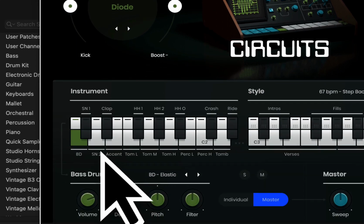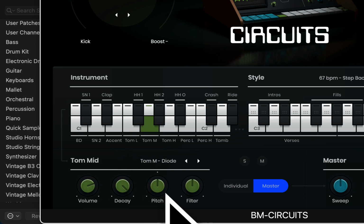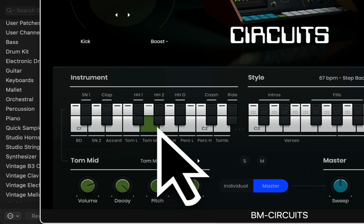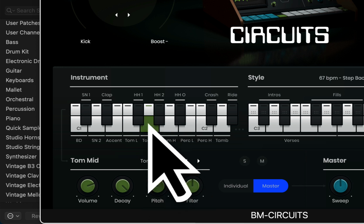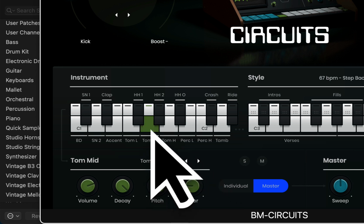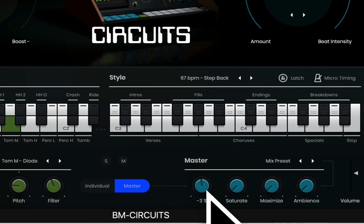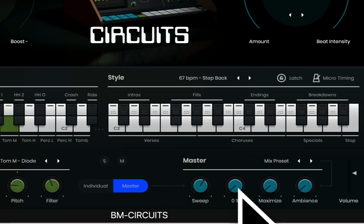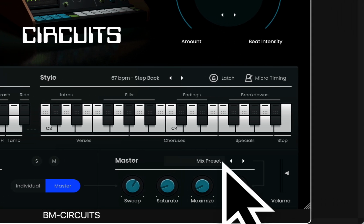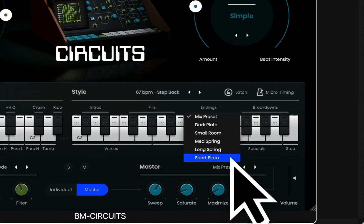So let's see what else we've got here. Every sound has its own parameters for this. Like I said, change the pitch, filter, pitch the whole thing out. And then our master controls, we have a sweep, which is cool. Saturation, maximize, ambience, and we get some reverb settings down here for that.